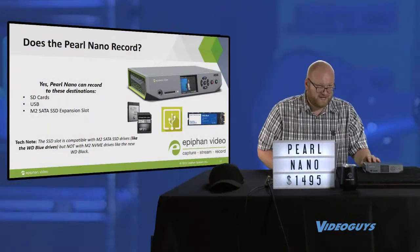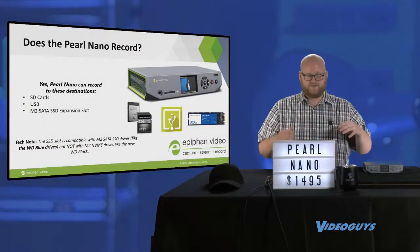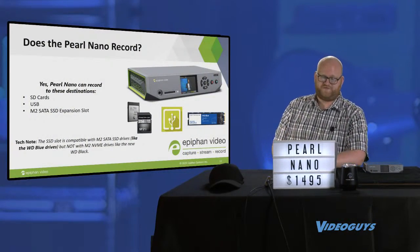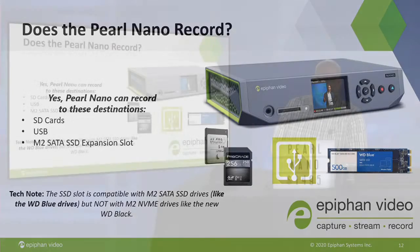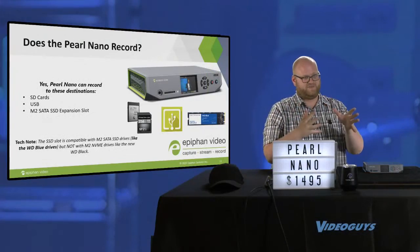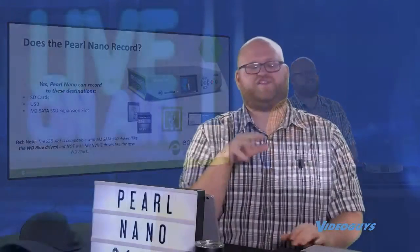Now, does the Pearl Nano record? Yes, it does. And basically, you have three options. You can record via an SD card, a USB drive, or an M2 SATA SSD expansion slot. Now, I want to give a really important tech tip here, because this is something that I can see people getting super confused with. I got confused with it for a little bit, so I'm going to talk to you guys about it. And again, this is from personal experience.